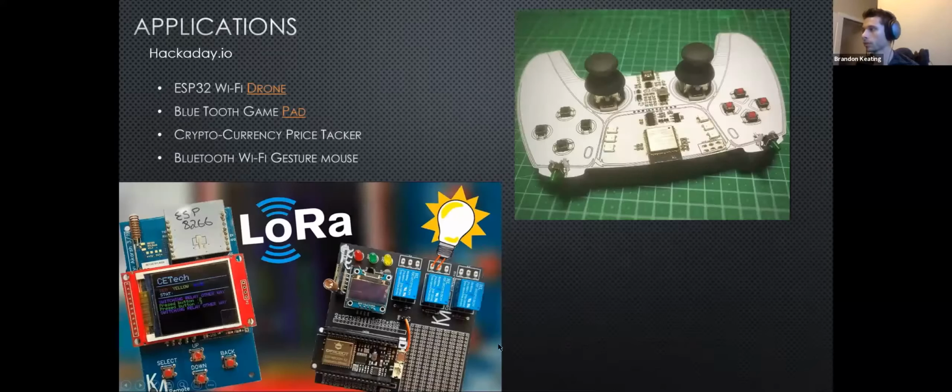Somebody else made a drone. Again, to see what you can do with an ESP32, just go to Hackaday.io. People do all kinds of crazy stuff with this. Oftentimes they will give you their schematics, their code, their documentation, and you can kind of get into this by just copying what other people have done. You can pick a couple of different projects and see if you can combine them together.